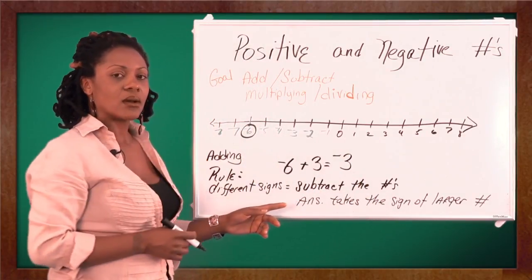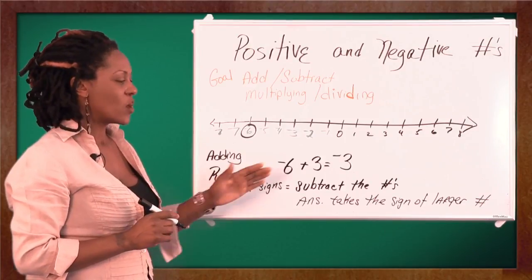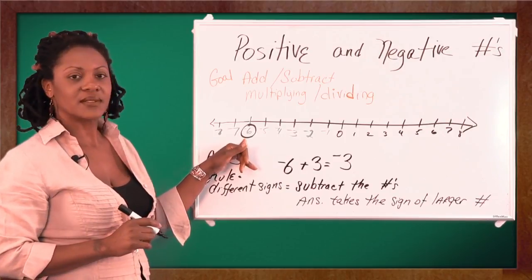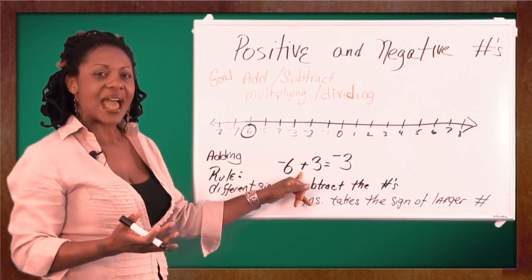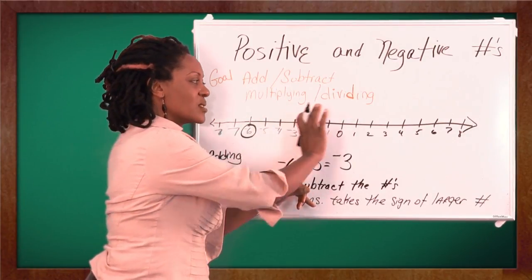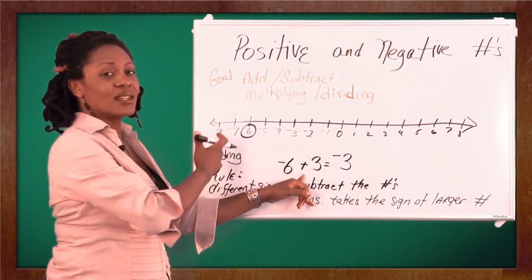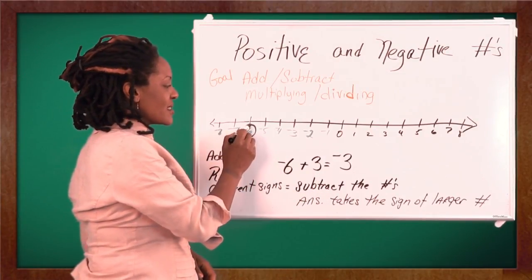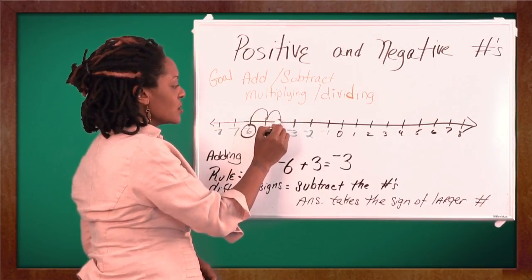Now we're going to play this out on the number line, and I'm going to show you how to use your number line with these functions. So here we start, -6. We come to -6 on our number line. Plus 3. So when we're adding 3, we're moving to the right. Remember when I said we're gaining value, we're moving to the right on this line. When we're taking value away and subtracting, we're moving to the left on the line. So here we have plus 3. So we're going to go from our -6 and we're going to go forward 3 spaces. 1, 2, 3.